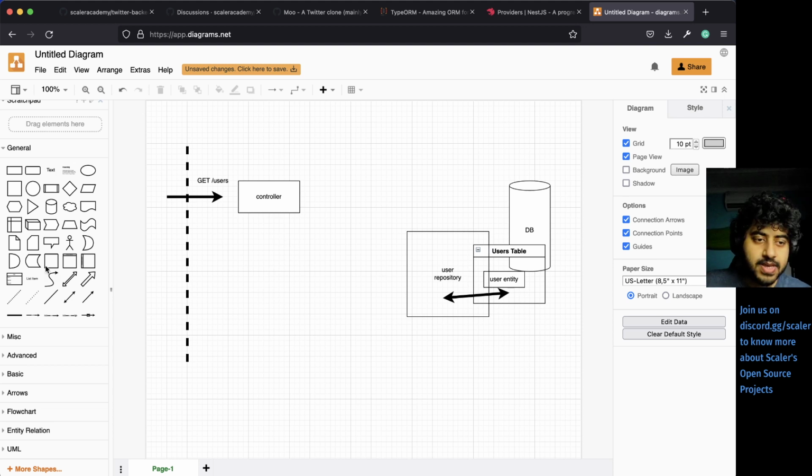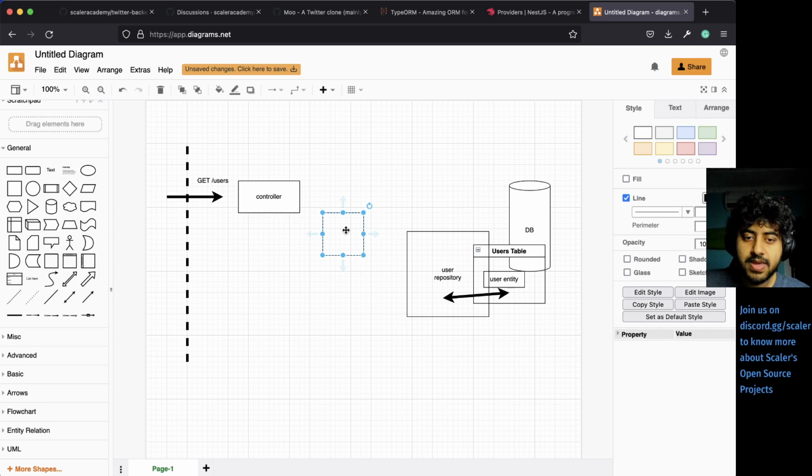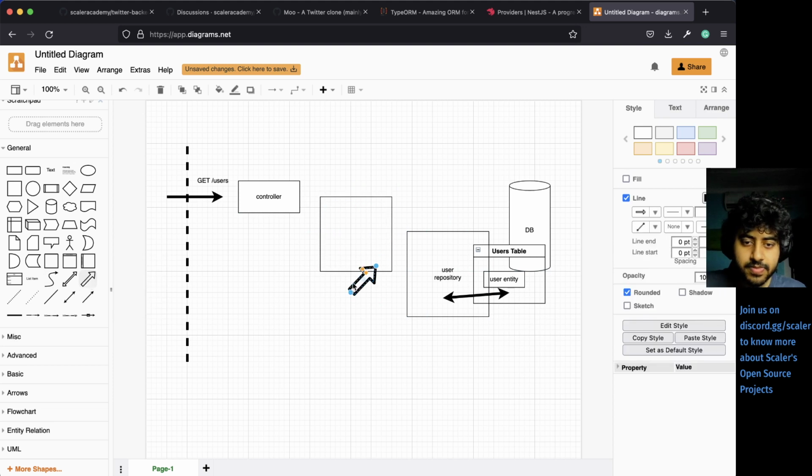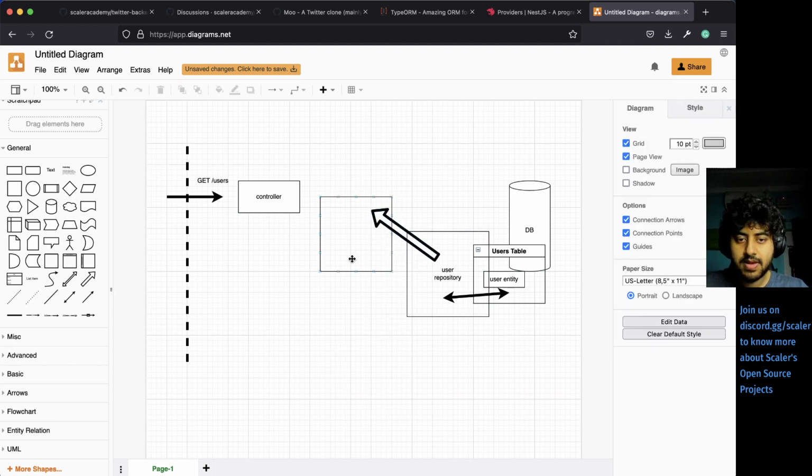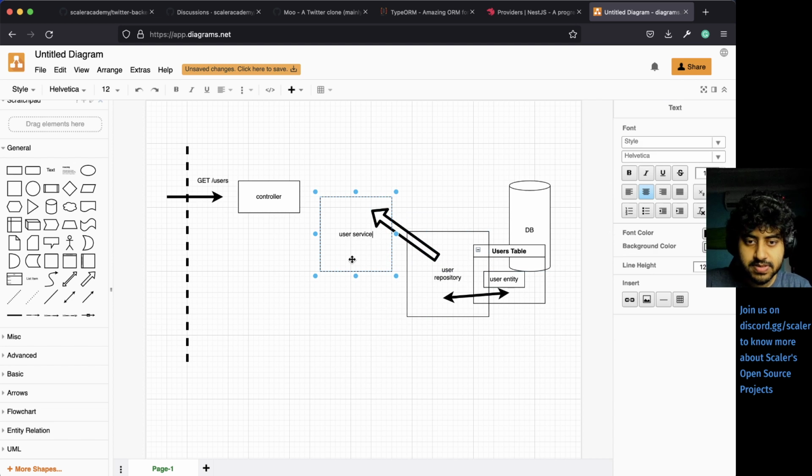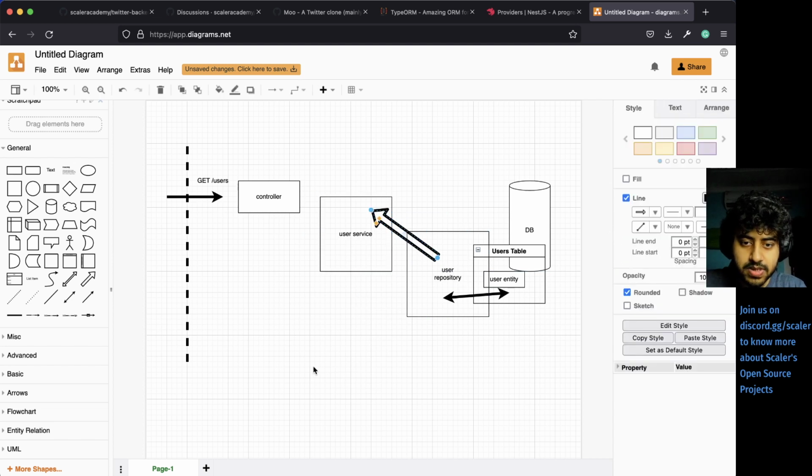We have the controller. That's why we create something like a service. Now what happens is that when the server starts, we inject the repository into the service. This is the user service, and then we inject the service into the controller.